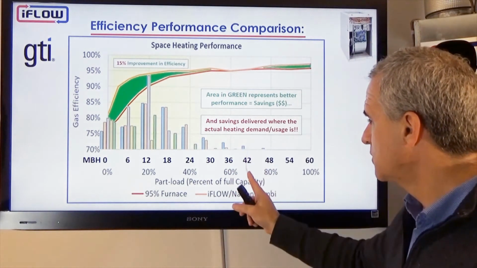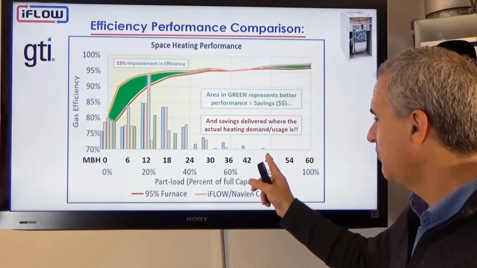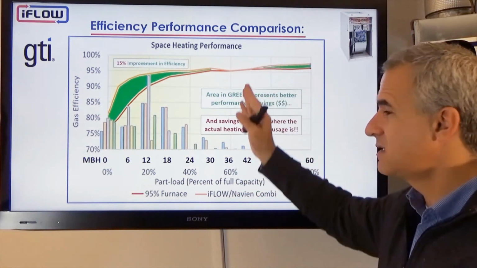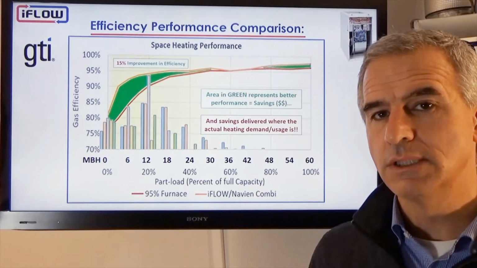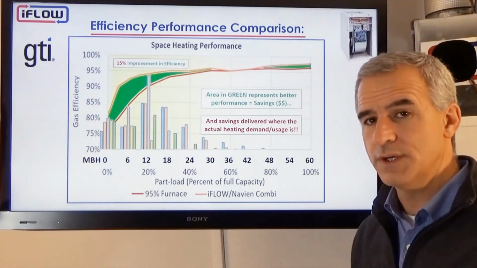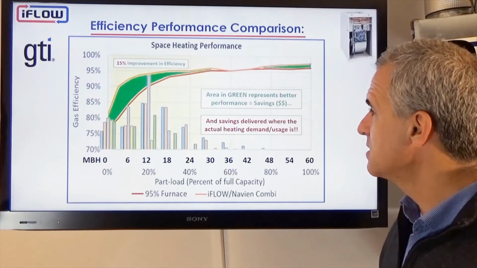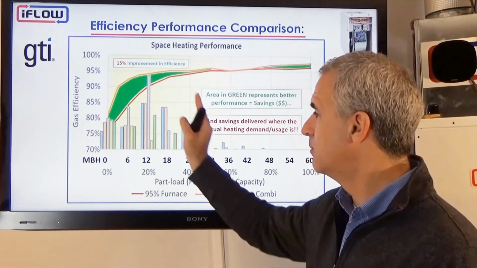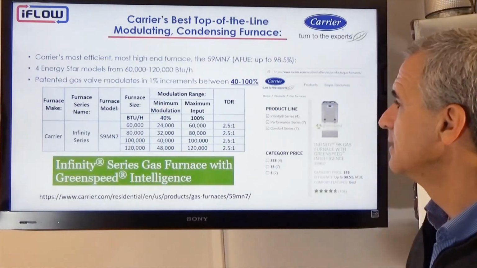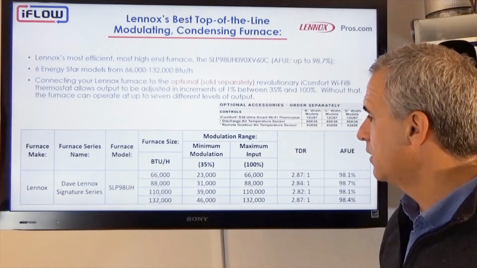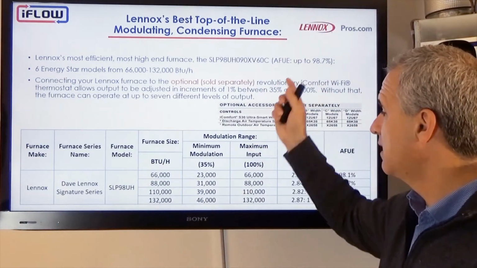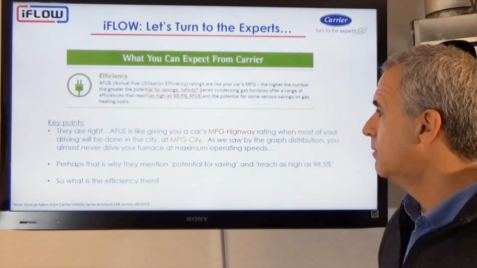The stage 1 was 42,000. So if it's 45,000, it's going to operate at stage 1 and just coast along very well at a high AFUE. No question about it. It'll be a good performer. But if the heat losses are below that, or the majority of the heat losses are below that, that's where we get into the issues. So this furnace and this furnace, even though the AFUEs are high, will have a problem making that.